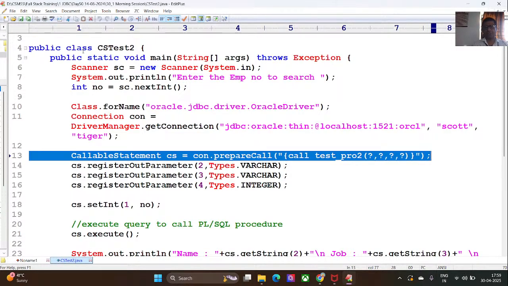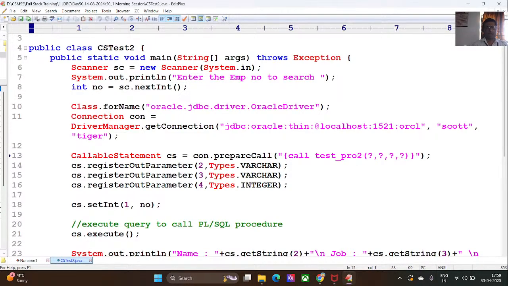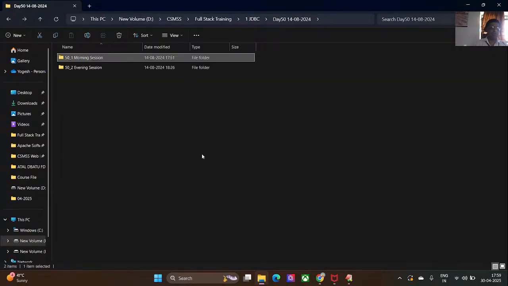I'm trying to call a procedure. What I'm doing is passing a query string, using query parameters with a question mark, question mark, question mark. So this is one example. Here I'm not directly passing the objects, but the query parameters. This is the callable statement example.